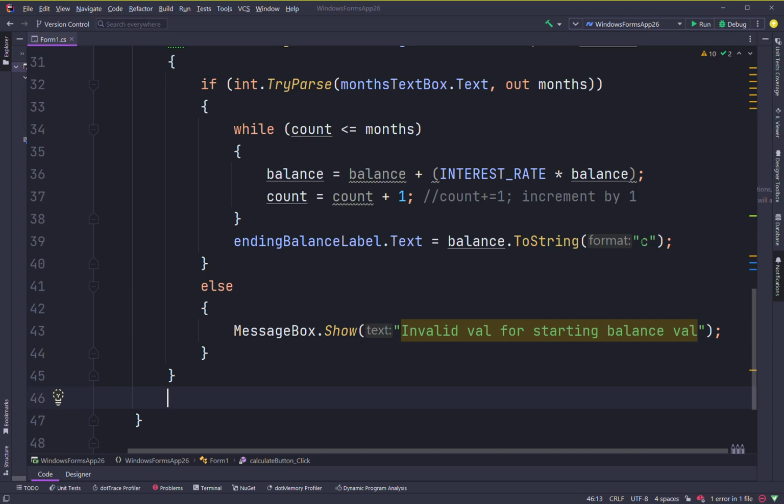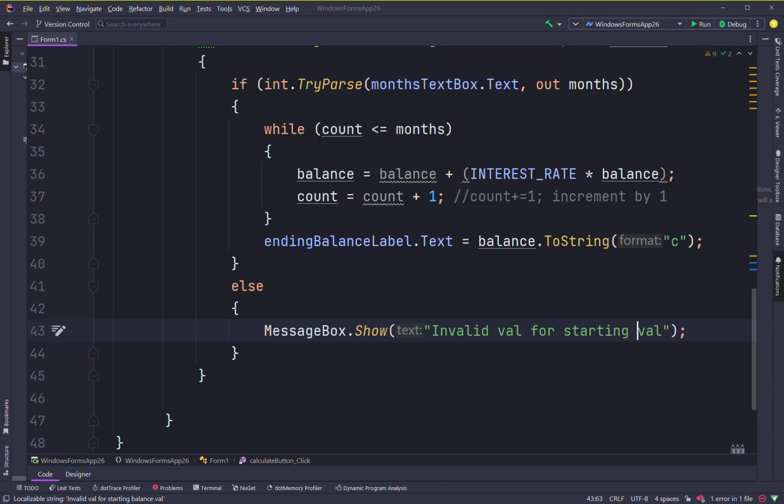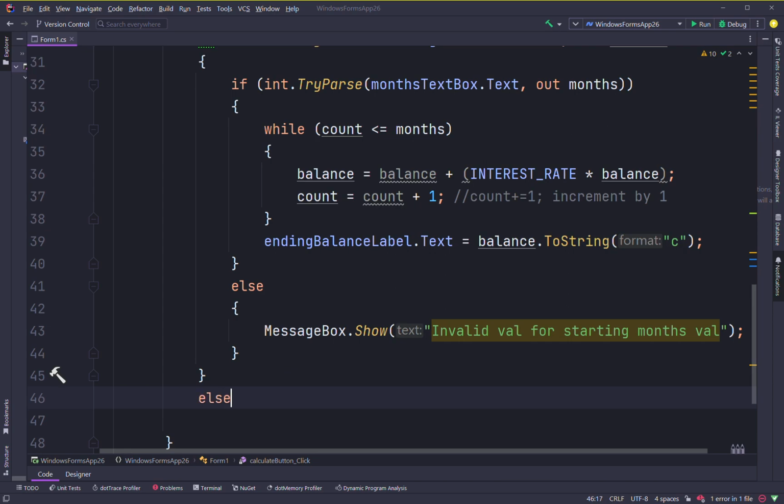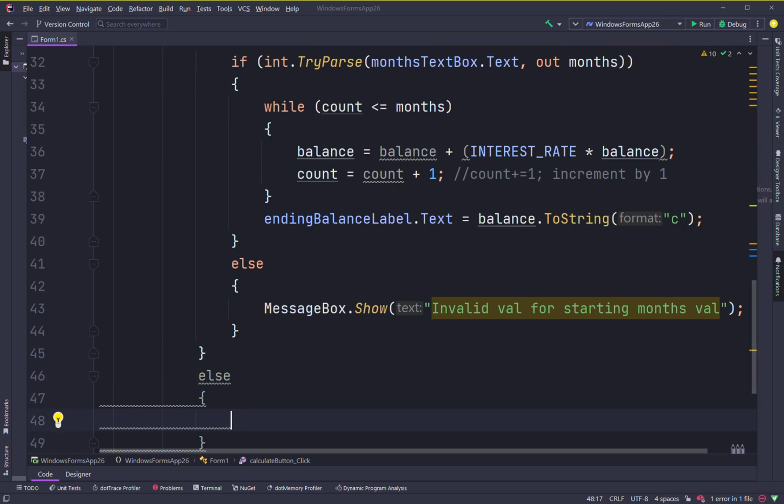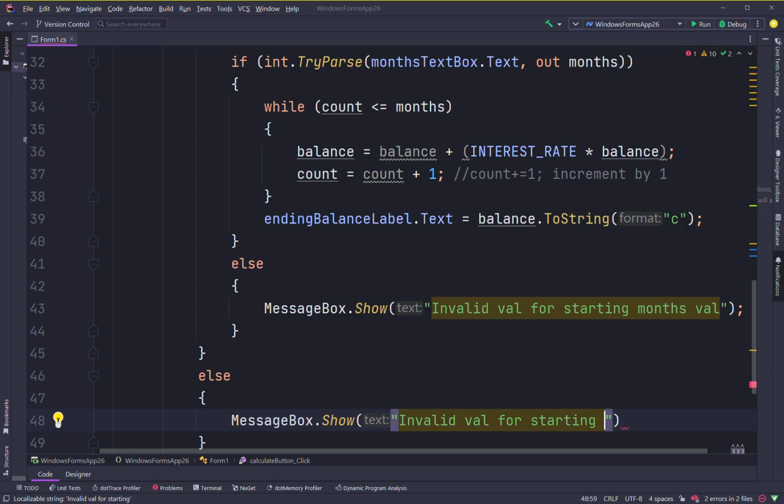Actually no, this should have been invalid val for months val. Sorry. Then outside here we'll have the nested else. Else MessageBox.Show invalid val for starting balance val. That should be all.